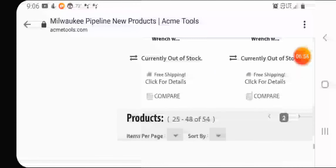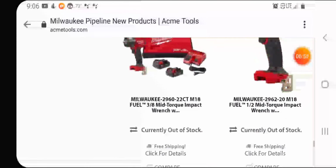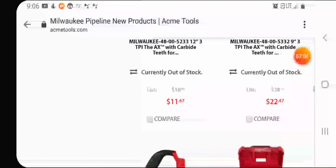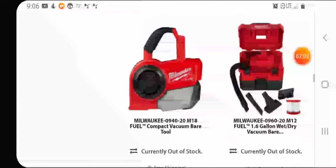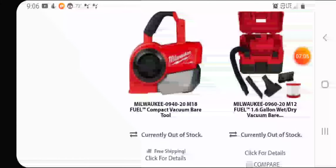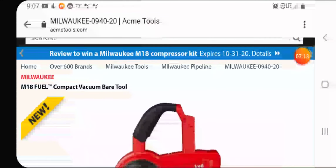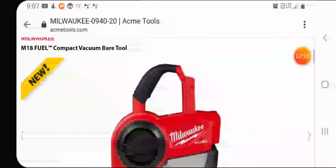Oh, there's 25 or 48, so it's probably further down. They probably have it in the 18 volt platform. But you have the compact vac now, and the M12 Fuel 1.6 gallon wet dry vac. Let's go at this and see what we got here.